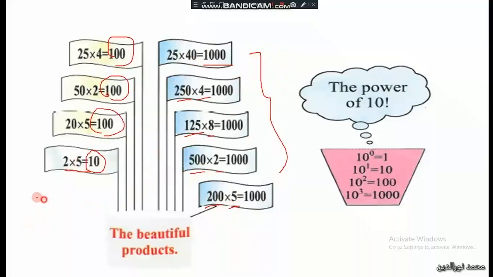For example, we have 9 over 8. Could it be written with a power of 10? Yes, 8 is multiplied by 125. So I multiply by 125 and 125, and here we get a fraction with denominator 1000, which is a power of 10.